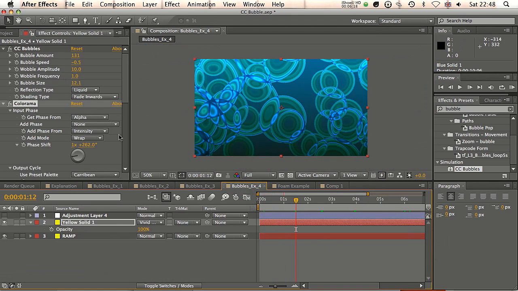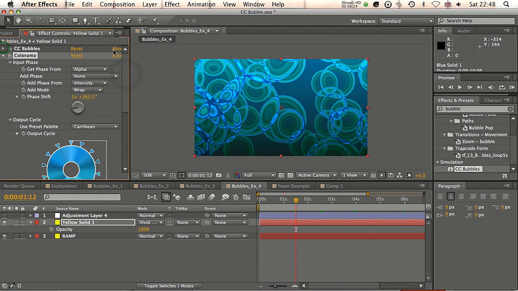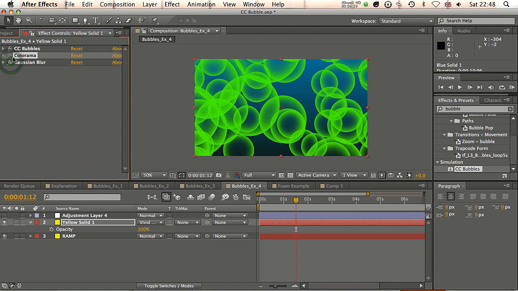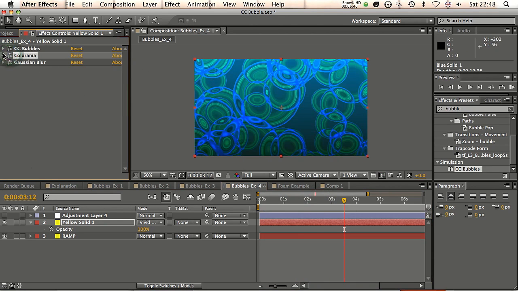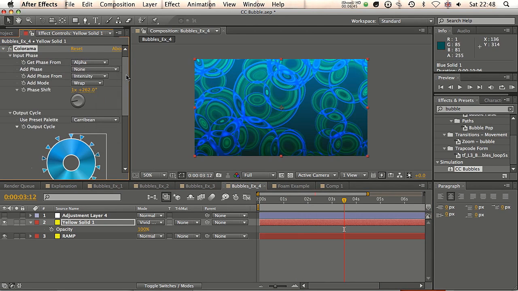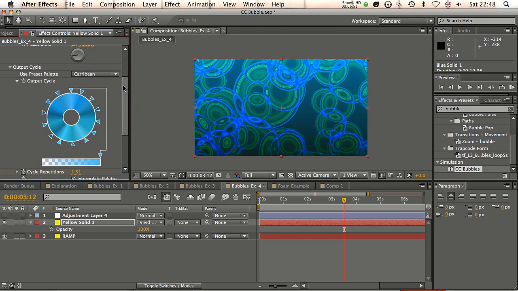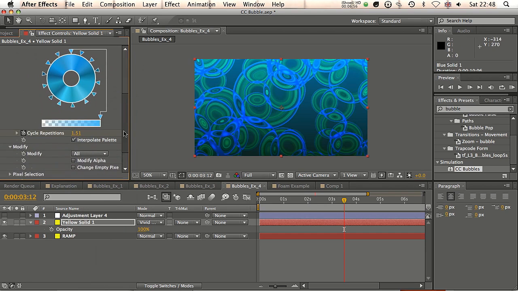This last one, not to encroach too much on another plugin which I'm very fond of, Colorama, but once again we have just hide Colorama here. I've added a blur because Colorama actually adds a bit of artifacting, so I just softened it a bit. Once again, we just have a very simple bubbles plugin, but by setting Colorama and you set the phase to alpha, so this is now using the alpha information from opaque to transparent from back to front, and I use just a preset here, Caribbean, depending on how you want to pronounce that.